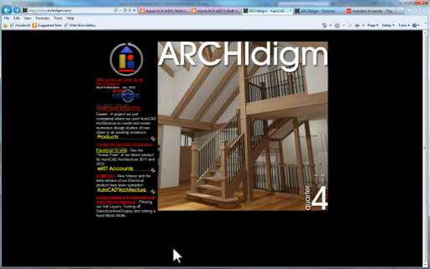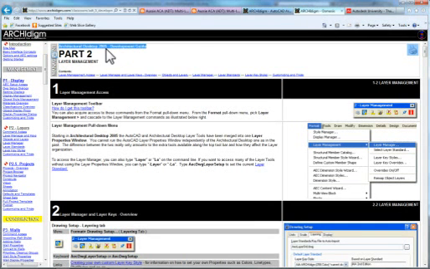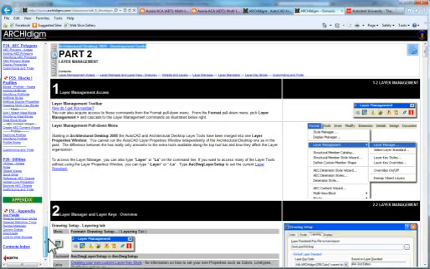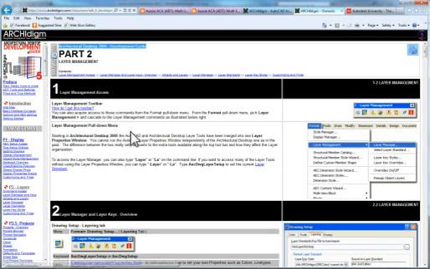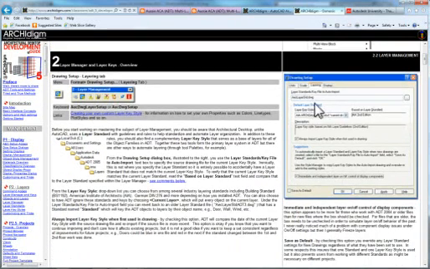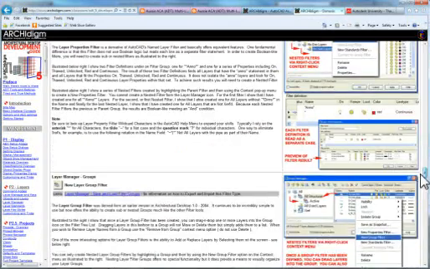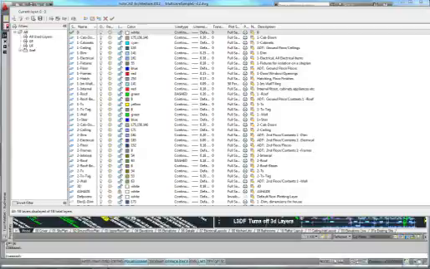How I altered this, I did it a while ago and can't honestly remember, but I ended up on Odin's Archidyme site, and he has released for free his 2005 Architectural Desktop Development Guide. You've got to get onto this, the amount of information that's released here for free. Odin has a special talent for spelling things out really clearly. In part 2, layer management, he went right into all the details about the layer key style and the layer standard. Those two things work together, and I went right through his articles, and finally, after years of trundling around, got what I was after and was able to create this.